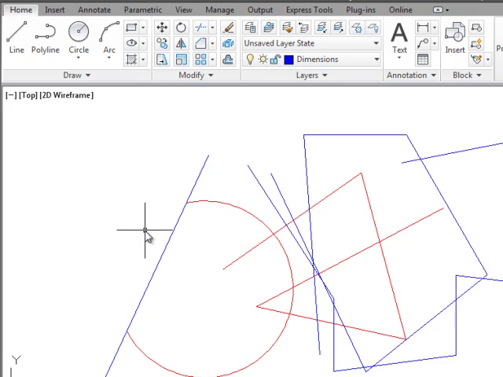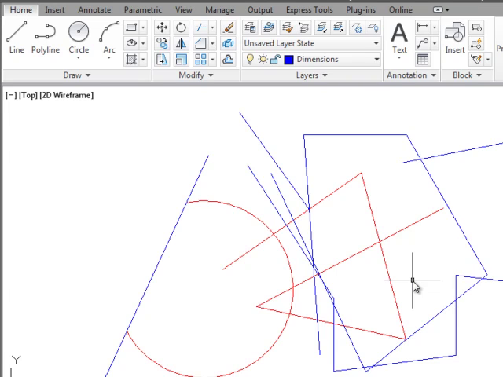So just so you can see here, you can edit things with the modify commands even though they're on different layers. Another thing that might come up is, can I use an object snap, let's say an intersection between something on one layer and another? If I say give me a line, I have my object snap turned on, and I'll say at the intersection of those two objects, and it did find it. So even though they're on different layers, you can modify them, you can find object snaps with them.